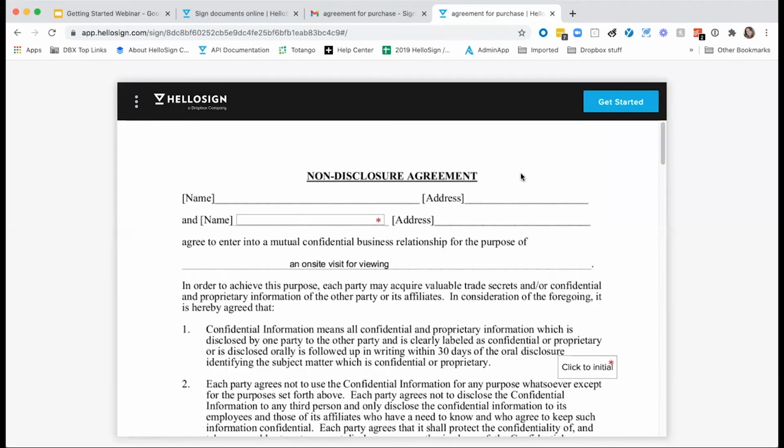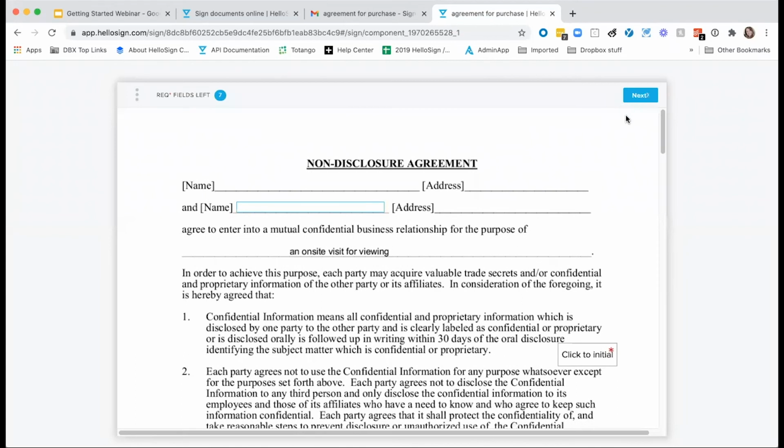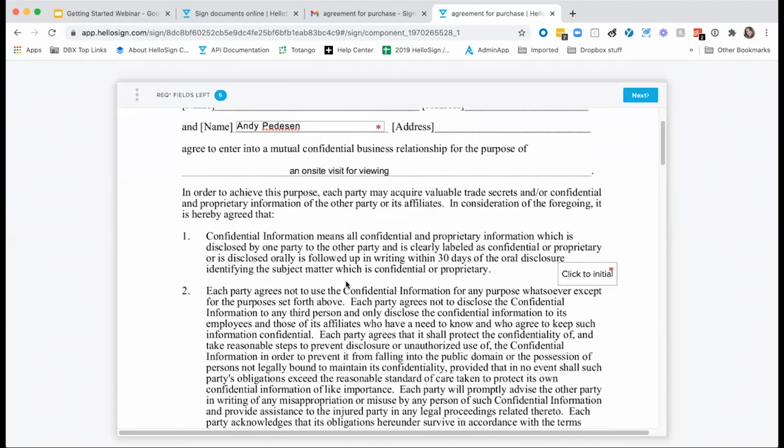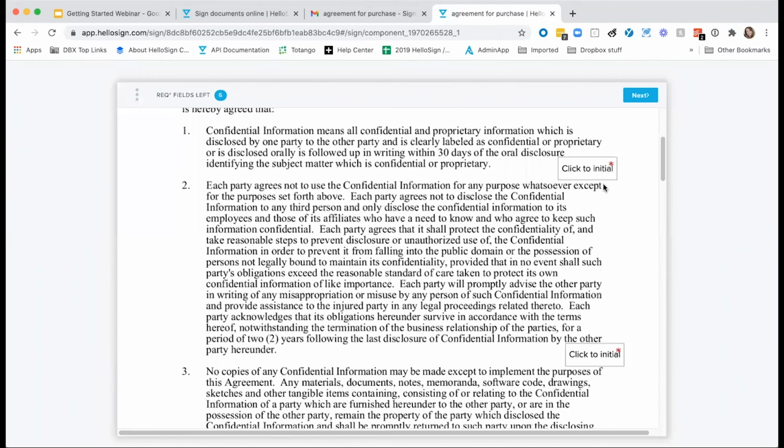Now you can easily get started by automatically going to the first field that you see, or you can select Get Started. When you use the Get Started button, it automatically takes you to the very first field that you are assigned to, and you can see how many fields you have left. So let's go ahead and put our name down here. We see we already have the on-site visit information populated that we did for the Me Now when we filled that out. And then we have our next field, which is our initials.